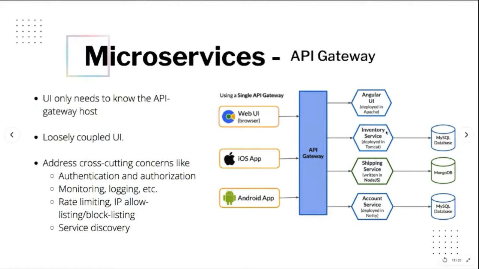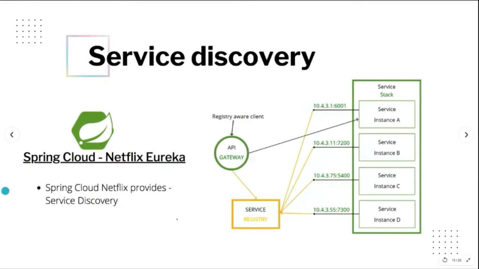Now, I also told you that I can dynamically deploy multiple instances, which means multiple services. But the question is, if I have two instances of the inventory service, how would my API gateway know on which IP address my service is deployed, or which service to invoke? For that, there is something called service discovery. In service discovery, there is something called a registry, or we call it a service registry.